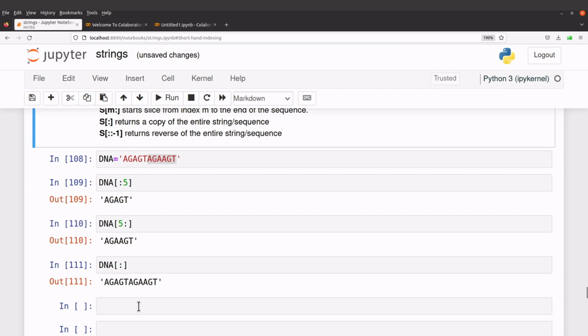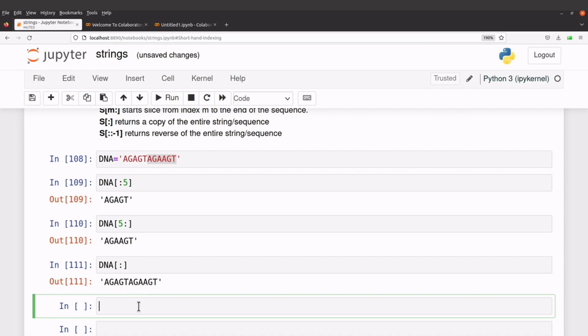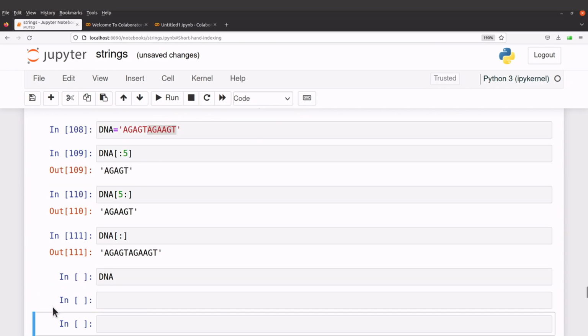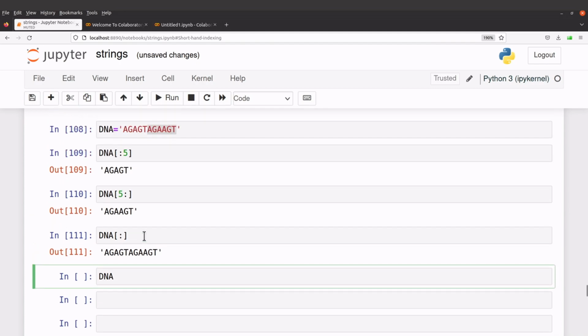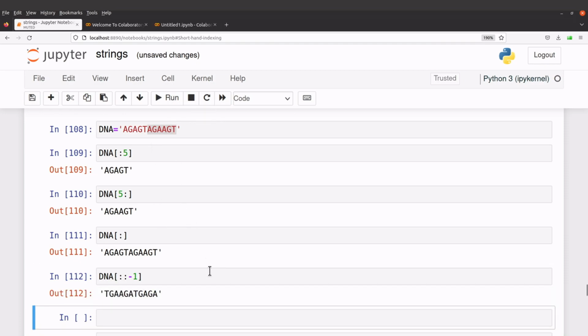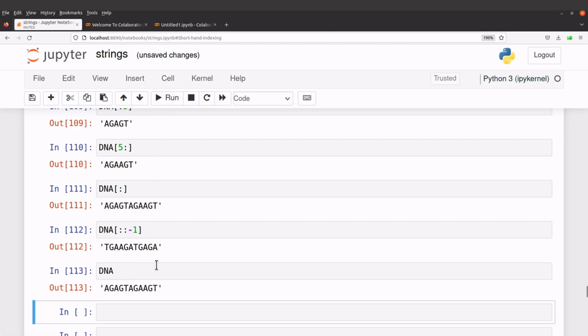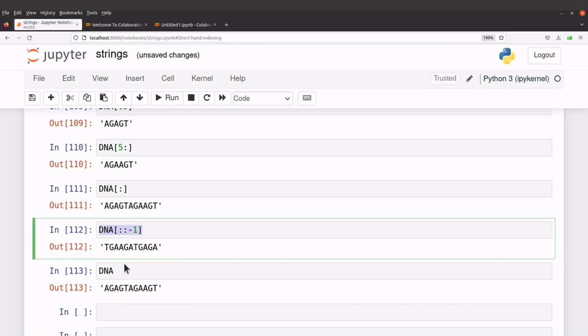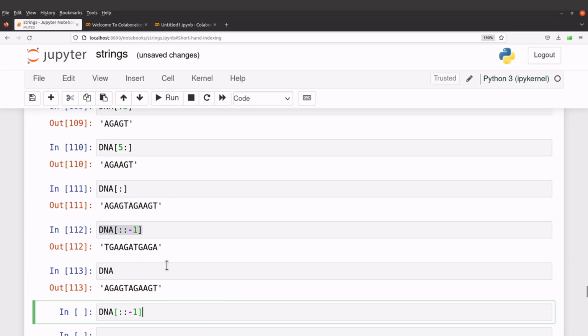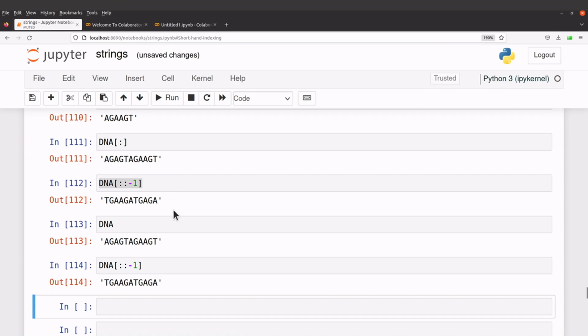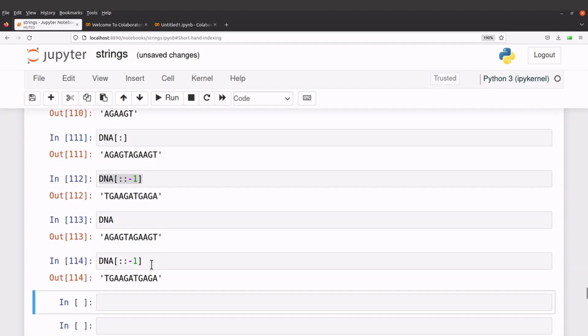So that one is DNA[::-1], and this will return a copy as reverse. Now let's type DNA, that's what we had, and now let's look at this one, that's the reverse. So this will return the reverse for us.